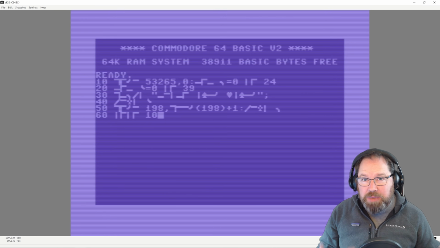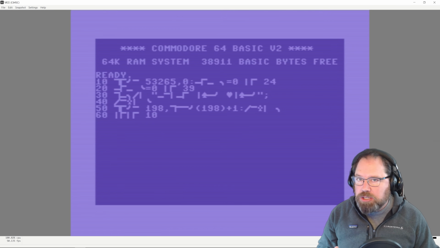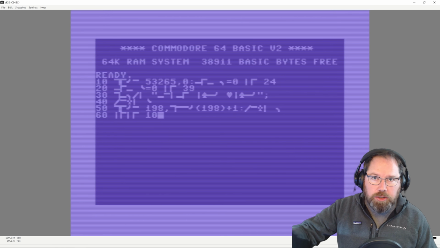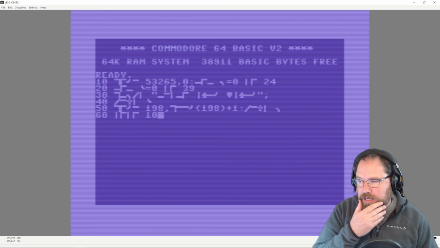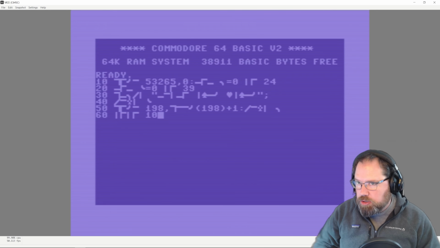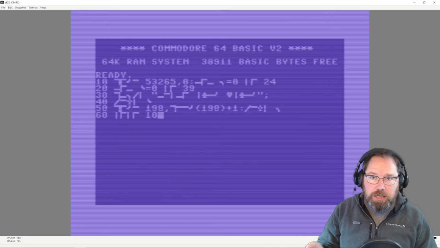produces an uppercase P. But on a Commodore, if you know your Commodore, then when you hit Shift P, you actually get some of these diagram or drawing characters, this extra character set that's embedded into the C64. And you can use those characters to make little pictures and things like that if you want to. But Shift P on a Commodore is not going to give you uppercase P.